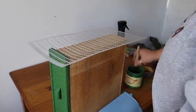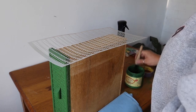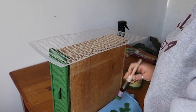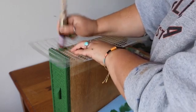When you stencil, you need to add paint onto the tip of your brush and then remove the excess onto a rag or a paper towel, and this stops bleed through on the stencil and gives you a nice crisp line.